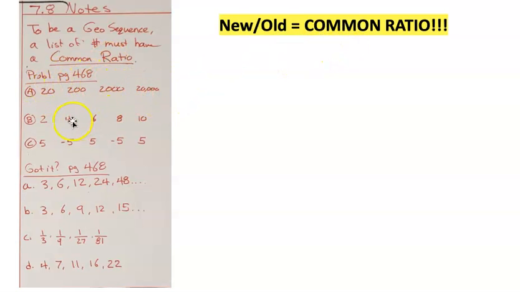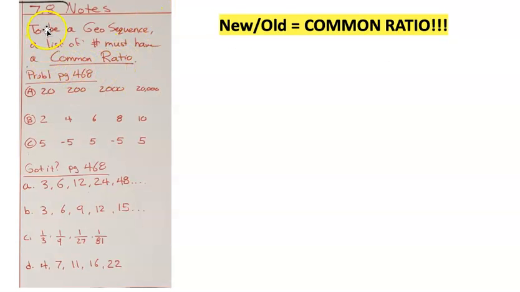We used to do sequences called arithmetic, where you do repetitive addition. Spoiler: you do repetitive addition or repetitive subtraction. Well, in a geometric sequence, you're doing repetitive multiplication or repetitive division over and over and over again.